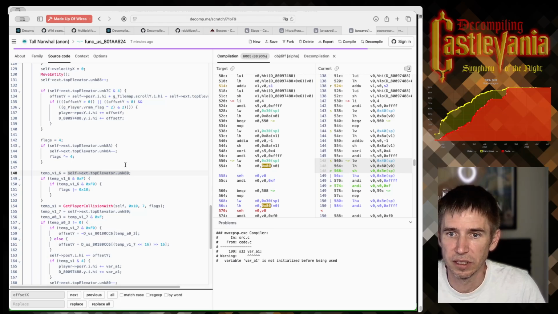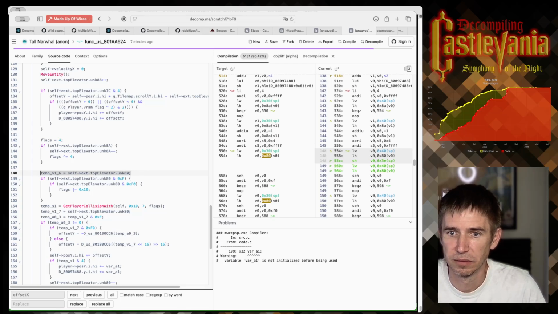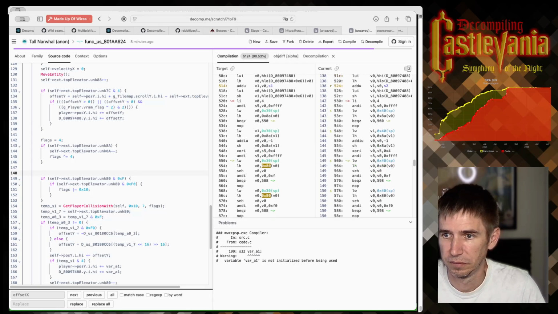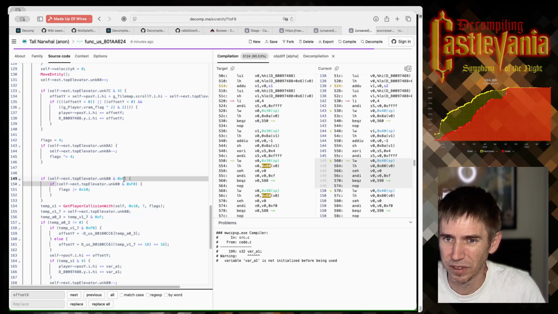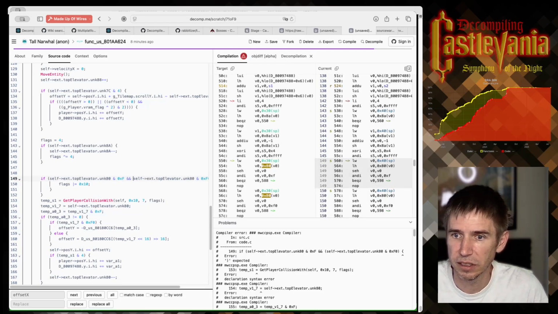So this is actually just inline. And this can be simplified. I don't know if it is, but let's try it. It should be able to be simplified like that.